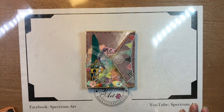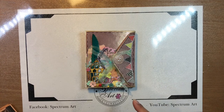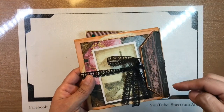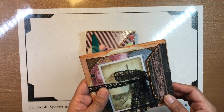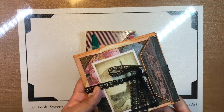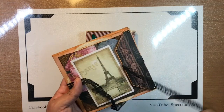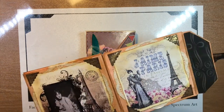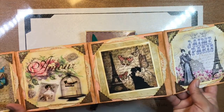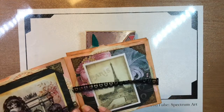It's been a while, and the reason why is because we have been working on our envelope pocket albums that we hadn't finished. If you guys missed the first video where I actually shared this one, I'll go ahead and link it below so you can see. This one's a little bit different because the way that this one works, all the pockets are on the same side. I'll show that briefly, but I'll do a more thorough walkthrough on the other one.